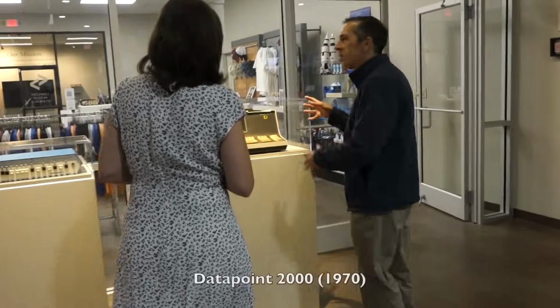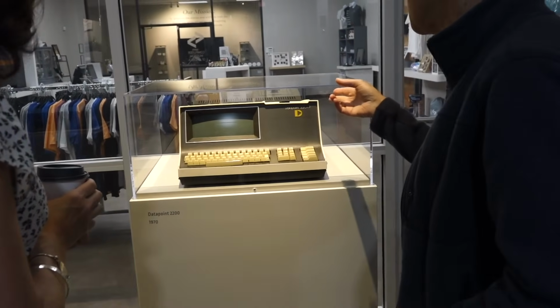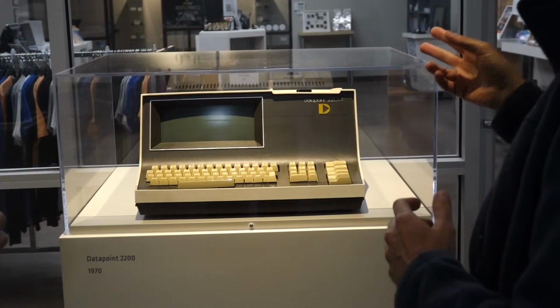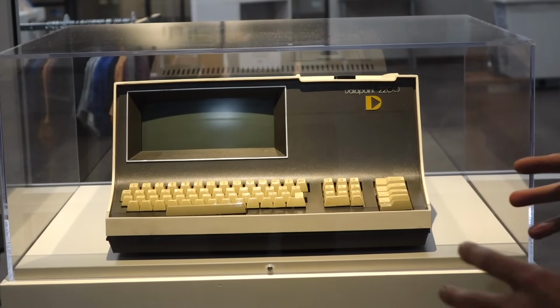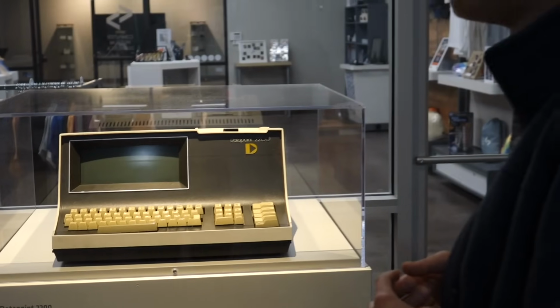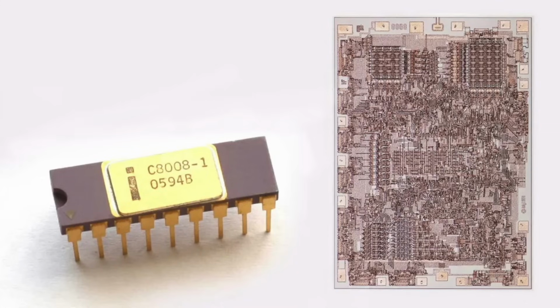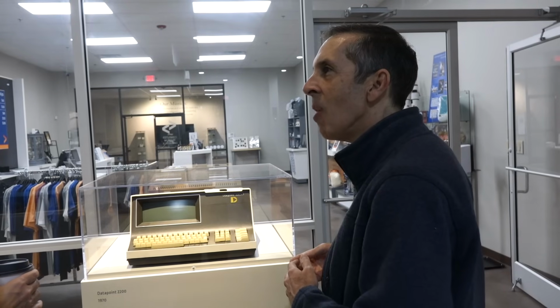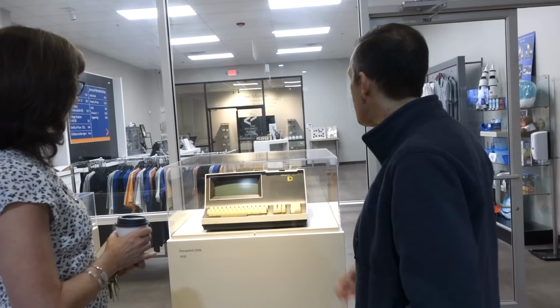Basically, it was sort of a desktop programmable computer and terminal, and the DataPoint decided they wanted to replace the processor. The processor was made out of individual chips, so it was like this huge board with lots of chips. So they talked to Intel, and Intel's like, oh yeah, we can put that on one chip for you. The beginning. And so that turned into the 8008 processor. And then DataPoint is like, oh, we've moved beyond that. Why don't you keep the processor? And so Intel started selling the 8008, the 8080, 8086, x86. So basically, if it weren't for this, all of Intel would be different.